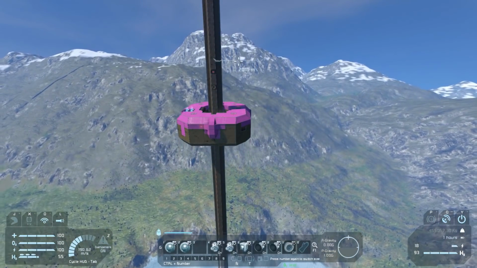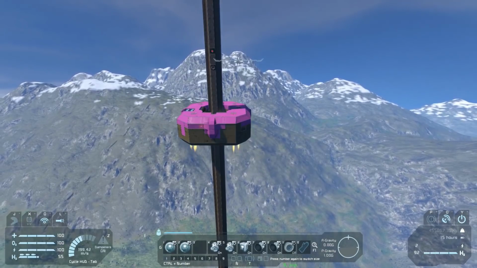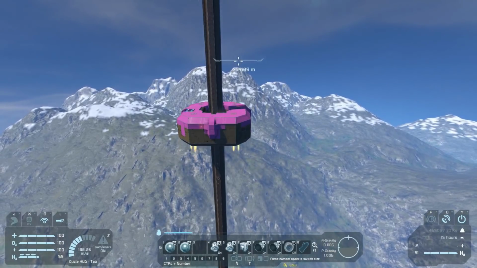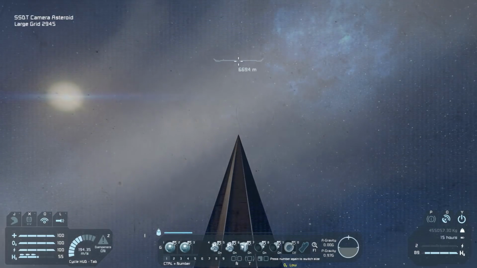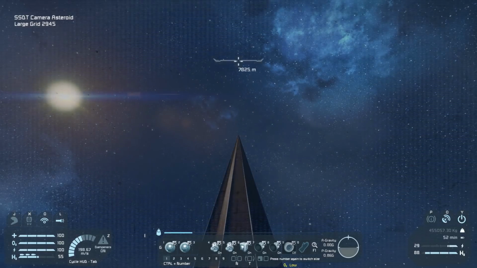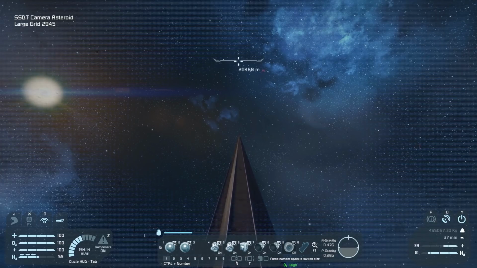Beautiful. So I'm just going to feather the vertical thrusters, just hitting the space bar a little at a time to kind of keep it around 200 meters a second. We're already at 7 kilometers. We're losing atmosphere. We're down to 0.6 G. We're having no problems with hydrogen whatsoever. We're at less than a third of a G, and we're only down to 80% hydrogen.